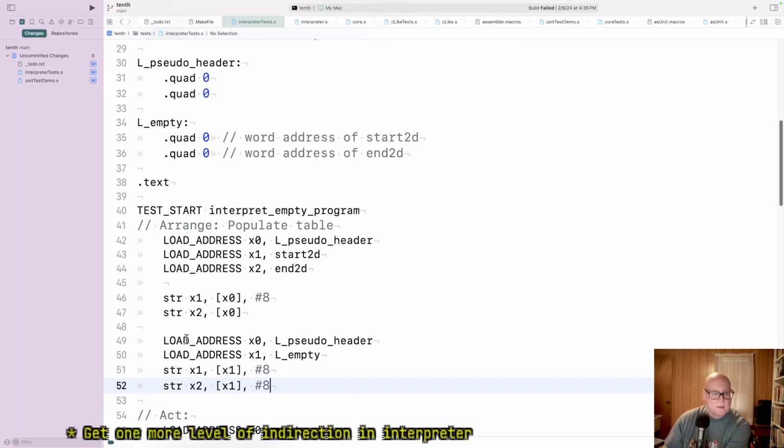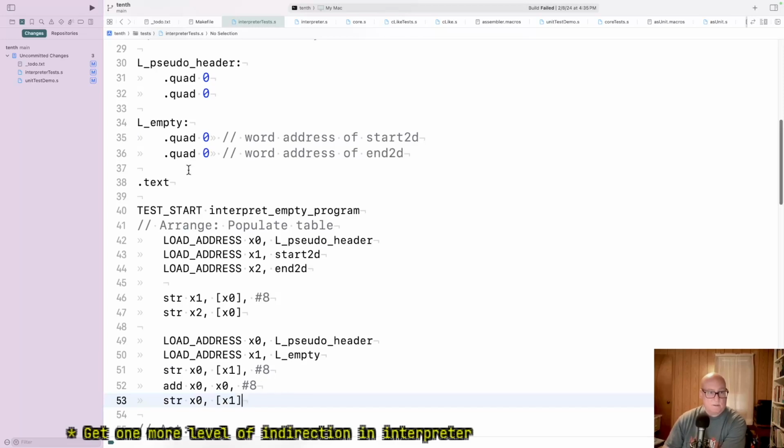Okay, let's see. So x1 is L empty. All right, so we're storing x0. This increment doesn't matter. Okay. All right, store x0 at x1. So x0 is the pseudo header address at x1 quad.